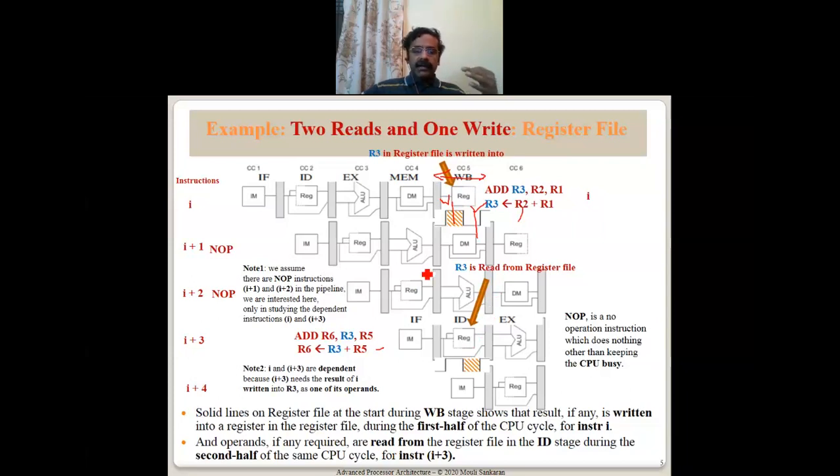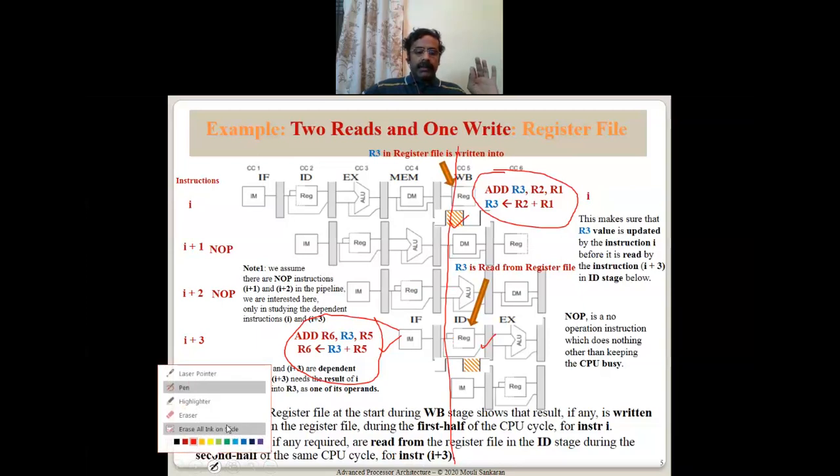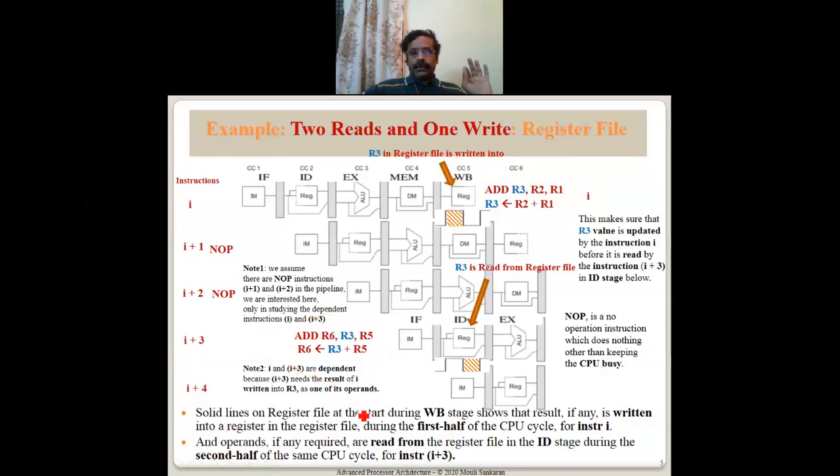In the later stages, I will talk about if I have this instruction here, how will it get the operand? That will be a different topic. I will not talk about it right now. Okay, so you understand how a register set is read here after the writing is done. This is for the purpose of this instruction and this is for the purpose of this instruction. All these operations are happening at the same time. I hope this is clear to you.